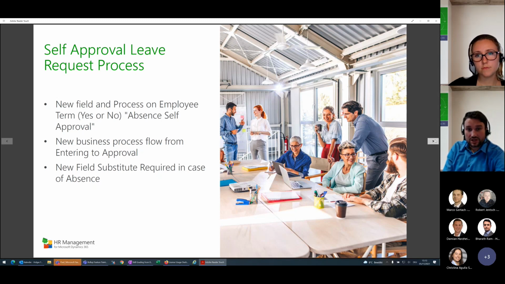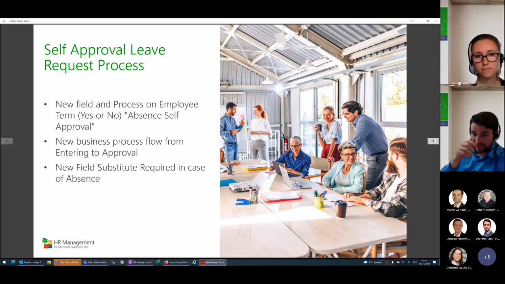While doing so, our product management had the challenge that we wanted to introduce this while giving customers the chance that their customized business process flow, so their customized defined processes in absence management, continue working with no change at all, but also allow that certain individual employees have the chance to auto-approve their leave request. And when I say certain individuals, it really means yes or no on an employee basis.